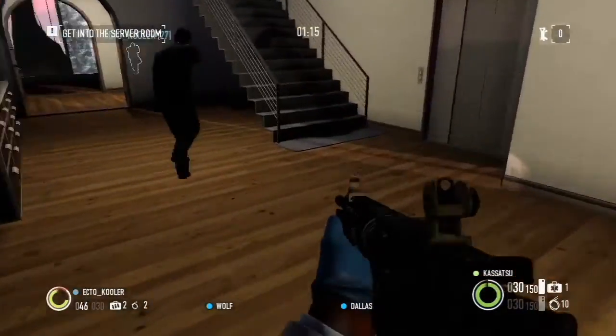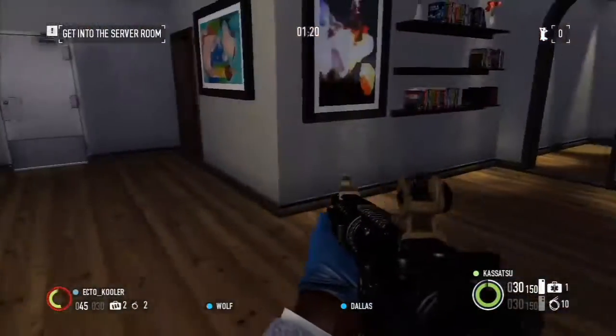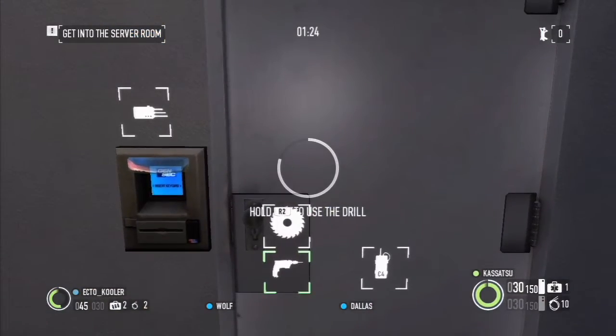What else we got here? Or was that a bad guy? Or no, that was a wolf. Okay. There's another one up here. I'll put a drill up here just in case.